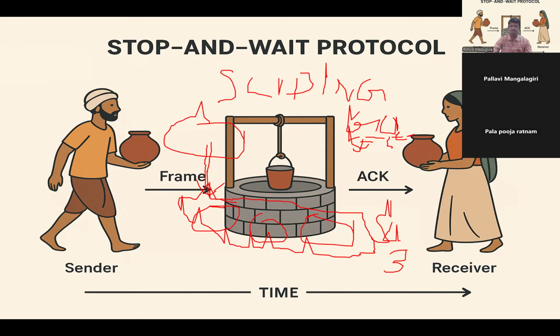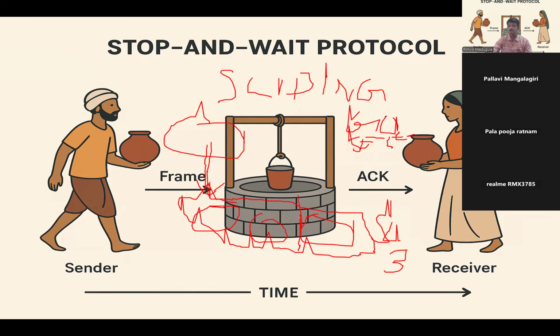Now what happens when the distribution is going to be done? When there is any sort of issue in the third pot, distribution should be done in 3 pots. The bucket was filled and this bucket should be distributed to 3 pots. If the third pot got any sort of interruption, what is the sender going to do? The sender is going to send the pots once again, starting from the third pot. Suppose the third pot got disrupted. Obviously the fourth pot and fifth pot cannot have that particular water. So there will be some sort of issues in the distribution of the water.